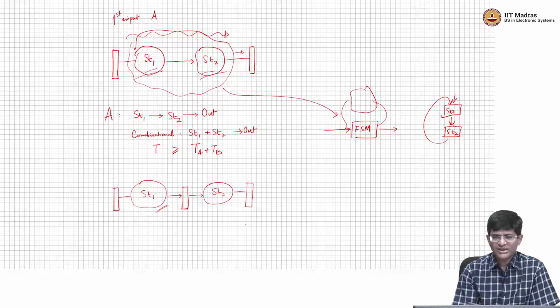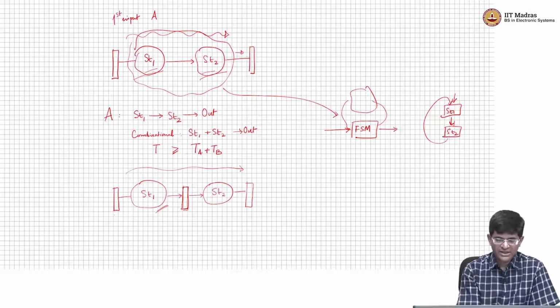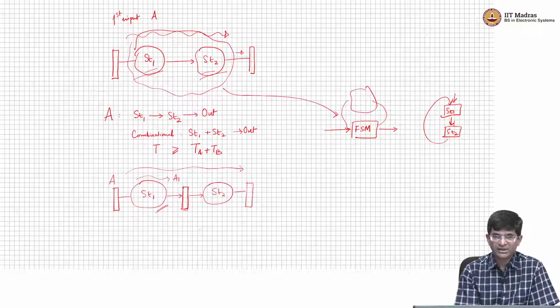But the question that you might ask is, is this even okay? After all, what I have done is just inserted a new set of registers out here. Isn't this in some way changing the final data that comes through to this point? The answer is, yes, it is changing it, but it's only changing it by delaying it by one cycle. What we are saying is, if I apply A at some point, some computation will happen and A1 will come here.